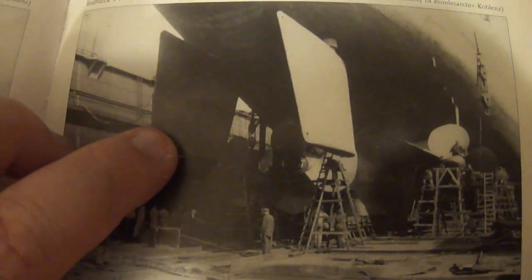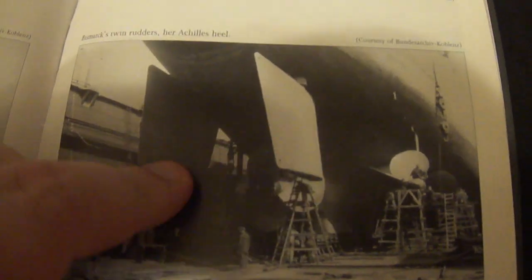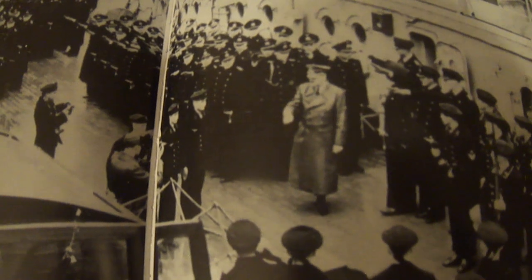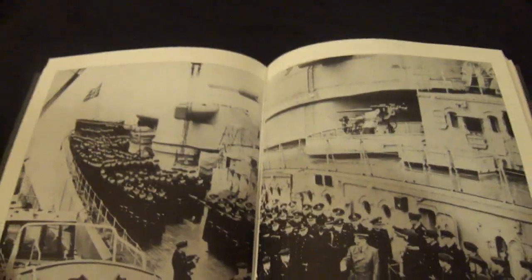Right there's the Achilles heel. This is what messed Bismarck up. Torpedo hit right in this area and did a whole ton of damage here, and that's why she got messed up. And of course, the famous picture of Hitler as he's leaving the Bismarck. Everybody's favorite angry Austrian house painter.